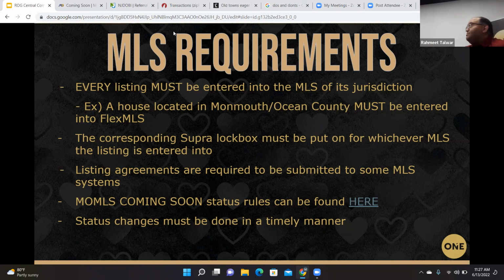People have been very confused between the two, coming soon and office exclusive, and they don't know which is which. Office exclusive is being discussed very heavily. Office exclusive is completely useless. It's meant to be for people like celebrities who don't want people to come into their home, or older people, or people who are sick, whatever. It has to be initiated by the seller. You can never suggest it.